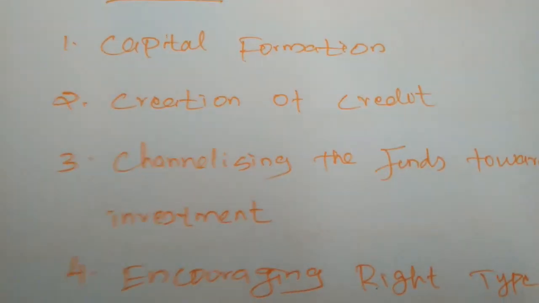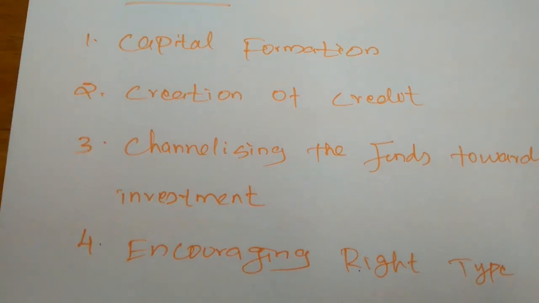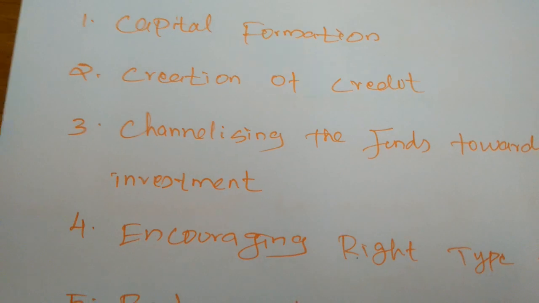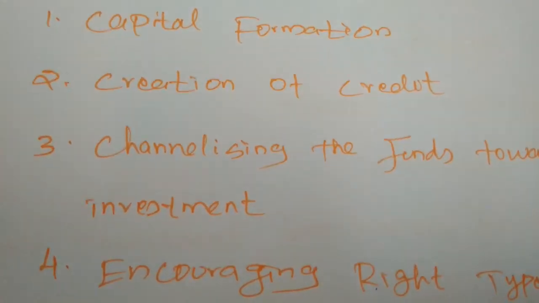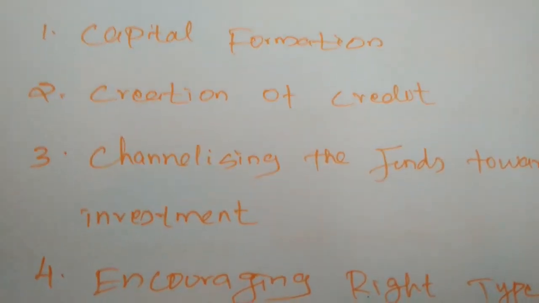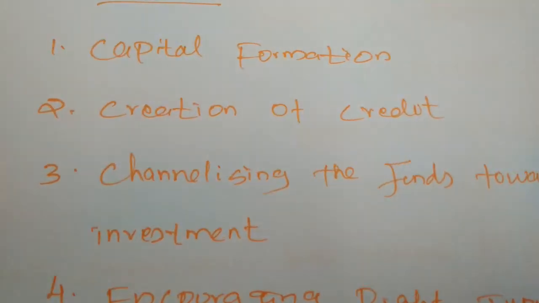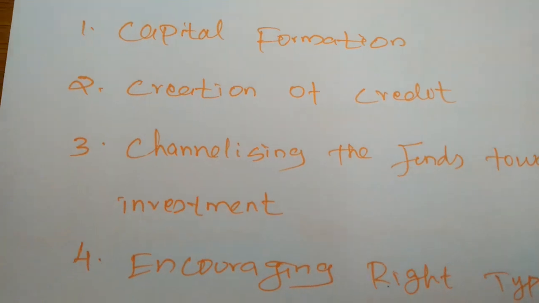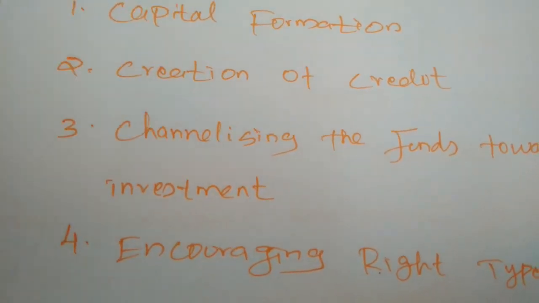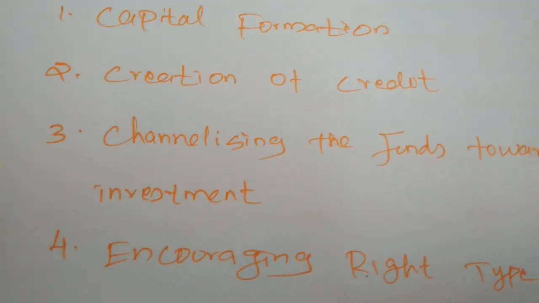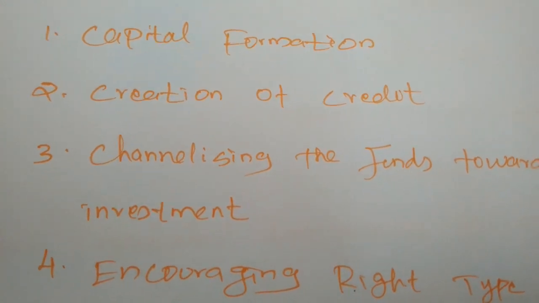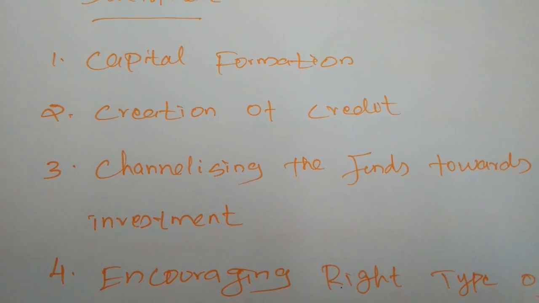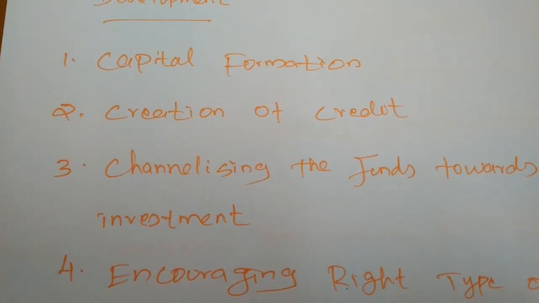Next, creation of credit. The bank also creates credit for the purpose of providing more funds for development projects. The development projects means it will be provided to entrepreneurs or any productive purpose, for the government and the individual also. So credit creation leads to an increase in production, employment, sales and prices, and thereby it will bring economic development.